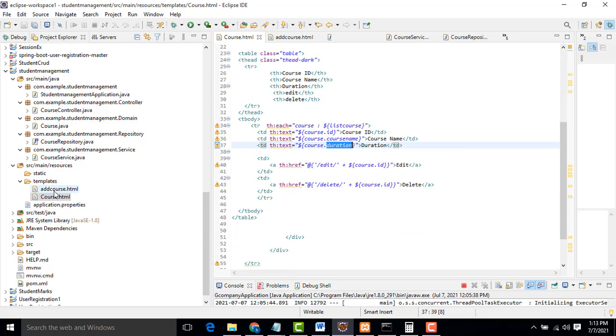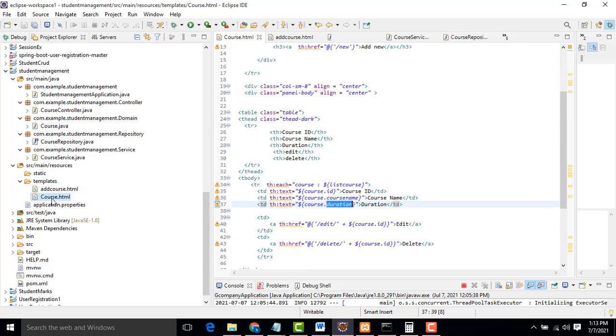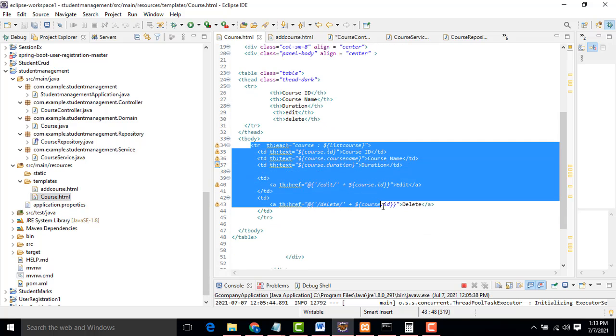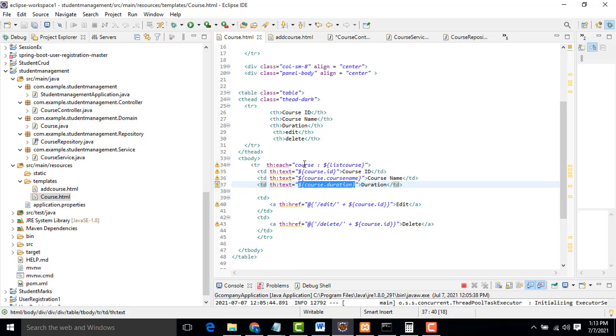So first, when the employee comes here and clicks the course page, we have to get all the data. So what I did here is a list of course. In the list of course we are passing the course ID, course name, course duration. So here it will be displayed over here. So how this is achieved here is we have to call it the course list.